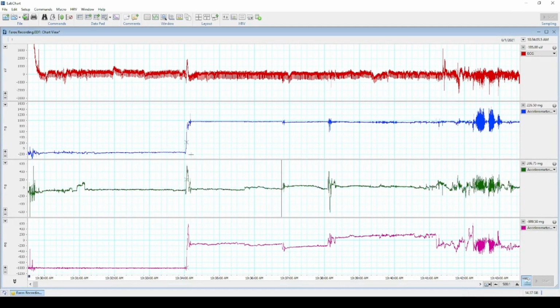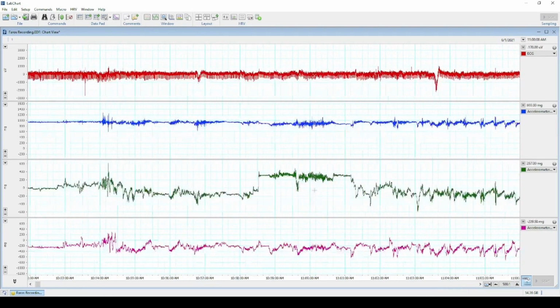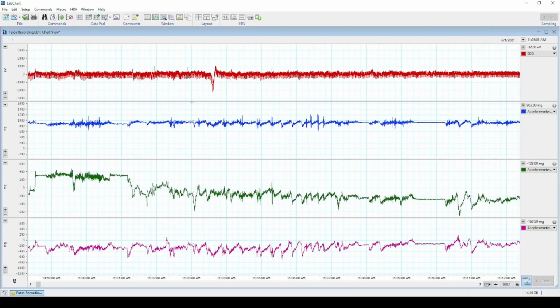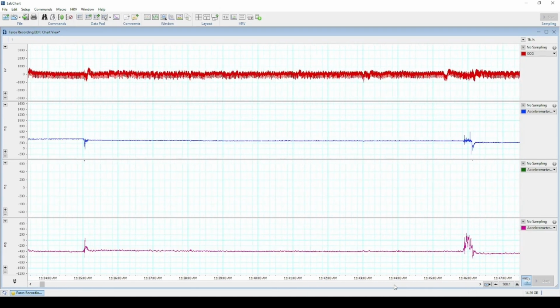You can tell here that at 10:34 a.m. the patient has a significant movement where accelerometer X rises quite a bit and accelerometer Z also rises quite a bit. Exploring our data, to me it seems like there might be some walking or some sort of motion in this area of the recording.